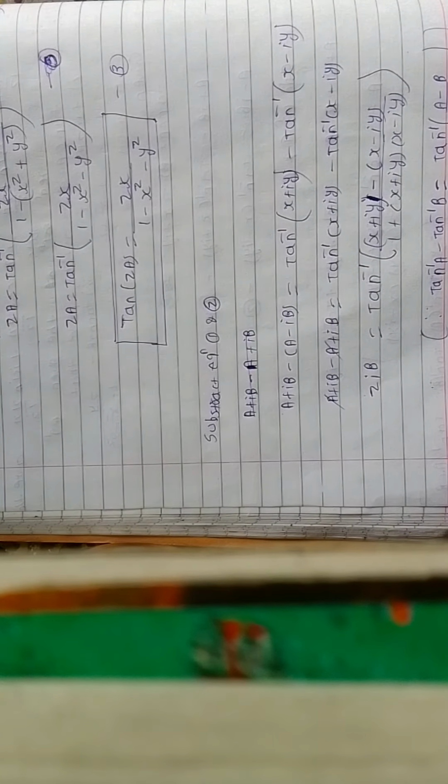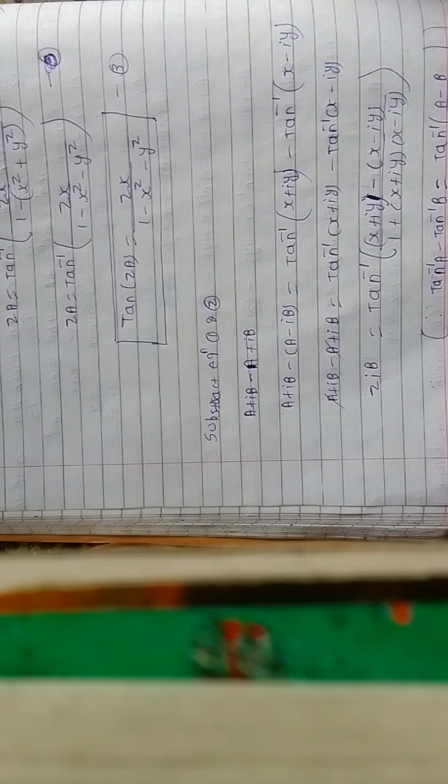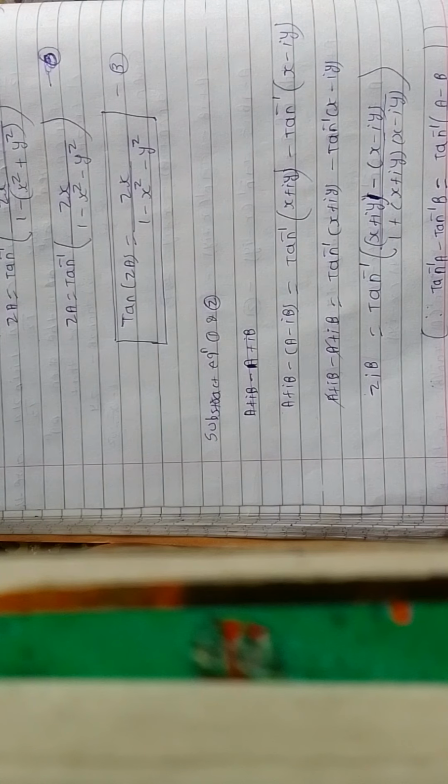जो पिछले वाले इक्वेशन थे, वो 1 जो कि हमने उसको इक्वेशन 1 एंड इक्वेशन 2 नाम दिया था, वो हमें यहाँ पर उसका सब्सट्रैक्शन करना है. सो हमें मिलता है कि a प्लस आई बी माइनस इन ब्रैकेट a माइनस आई बी ब्रैकेट क्लोज इज इक्वल टू tan inverse of x plus iy minus tan inverse of x minus iy. And then you can see here that the plus a and the minus a get cancelled, and then we get the 2ib, plus ib gives 2ib.